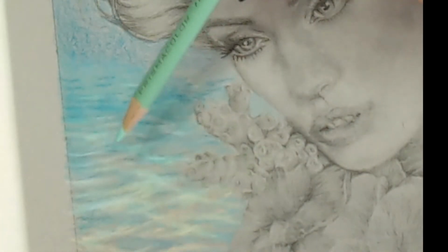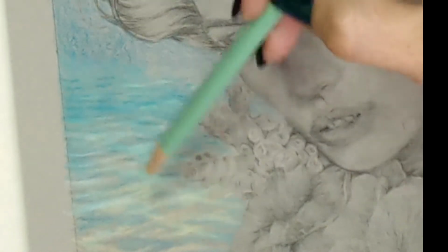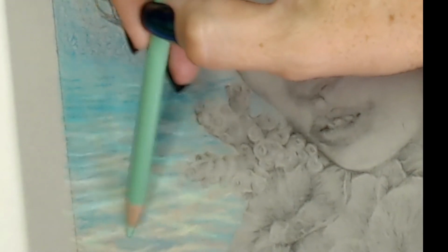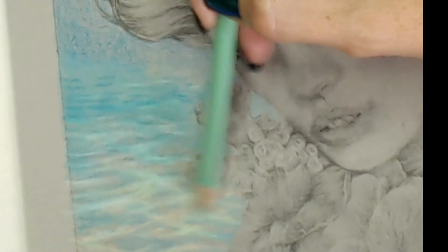Now, with my light green, I'm just going to soften some of the lines. As I said before, try and keep all your lines soft. Everywhere where you see a sharp edge, blend them in softly. Light hand, just blend it onto the next color.